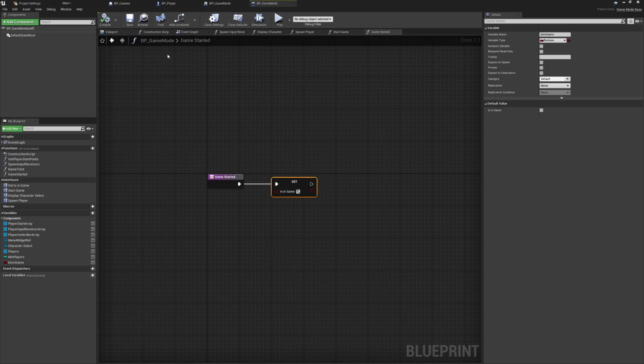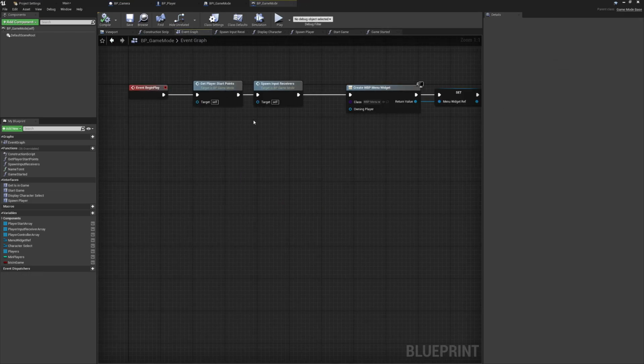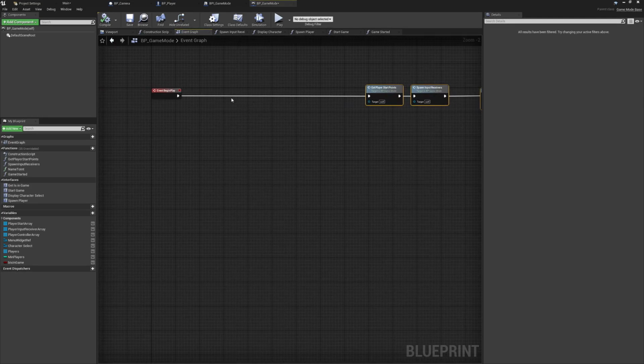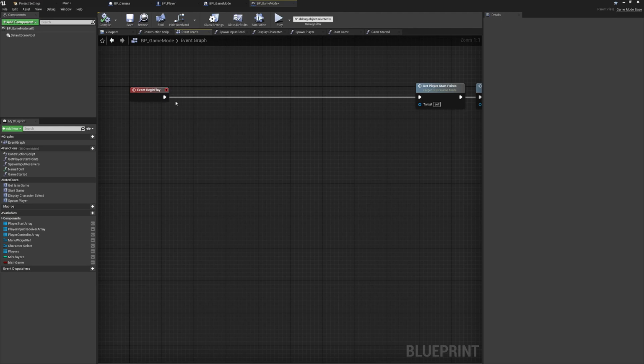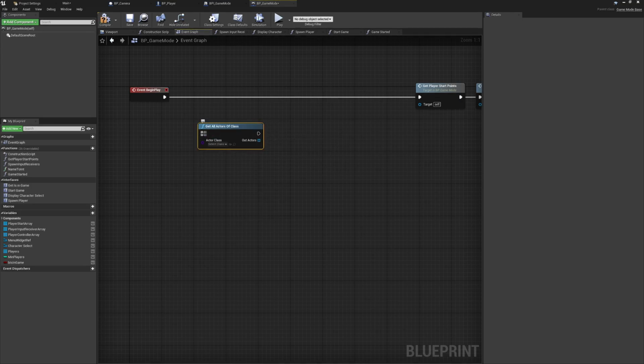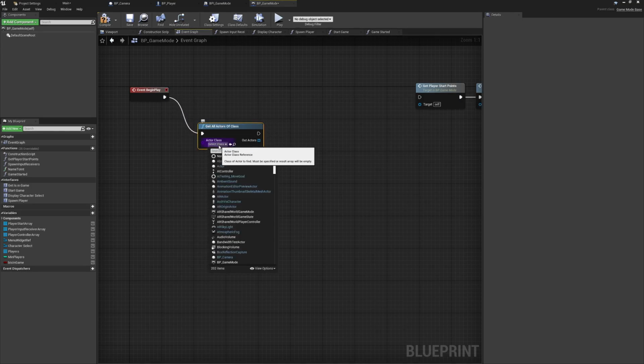So the way that we're going to do this is on the begin play first of all. Before we do absolutely anything else, we're going to actually spend a little bit of time now, and we'll also get all of the camera actors in the level, which should only be this BP_camera, and we'll store a reference to that. So we're going to do that with the get all actors of class function. I'm going to pass in the BP_camera.